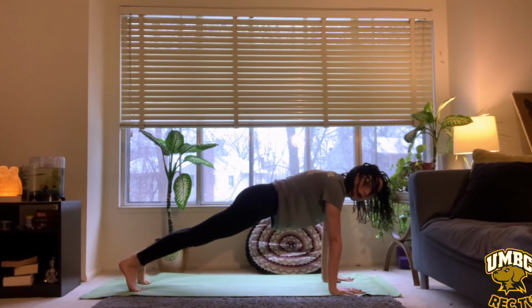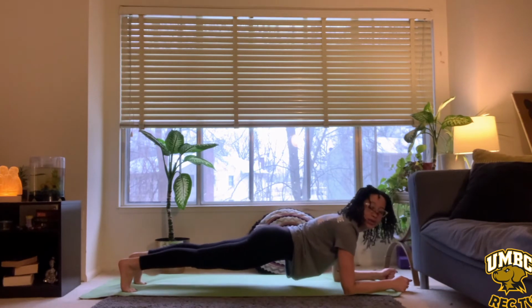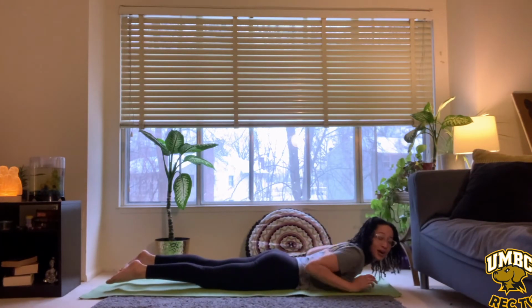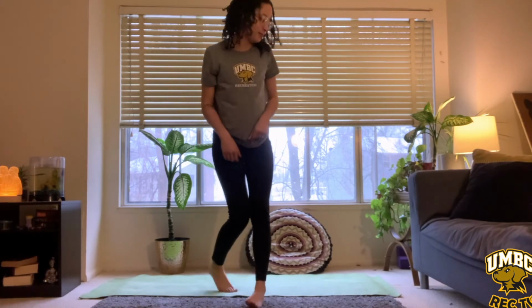Then we'll find our forearm plank. Same thing with alignment. Elbows stacked under shoulders, hips in line with heels, in line with shoulders. We'll hold for 5 seconds, then we'll release down to the floor, and we'll continue our sequence from there. If that becomes too difficult, take breaks. Drop your knees to the mat. Like I said in the beginning of the class, modify so it works for you.